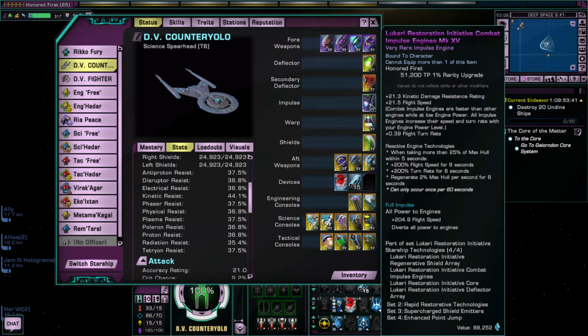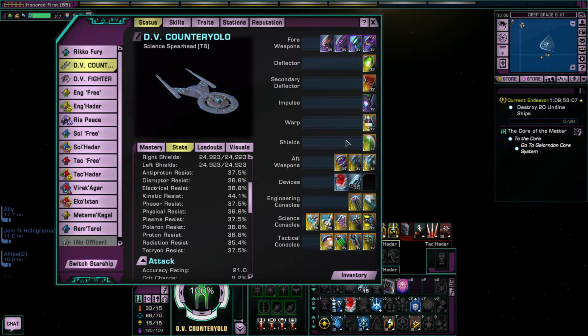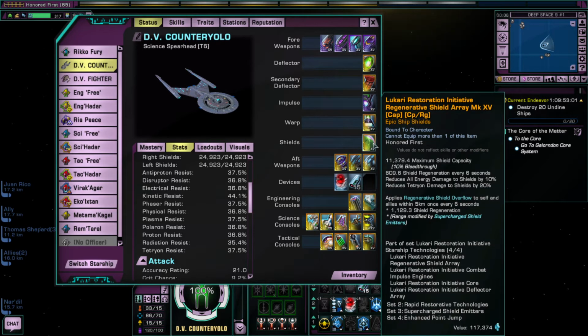For the impulse engines, the Lucari one, if you're talking about 1-to-1, obviously the colony engines are still better than this. But these are still definitely up there in terms of probably the top 3 best engines in the game. Whenever you get more than 25% max hull within 5 seconds, you get additional flight speed, turn rate, and you get additional passive max hull regen for 6 seconds. Unfortunately, it's only a once per minute thing, so you can only have this up at most 10% of the time. It's really the warp core and then the shields as to why you would really want this thing, even on an engineering ship, and I'll explain why.